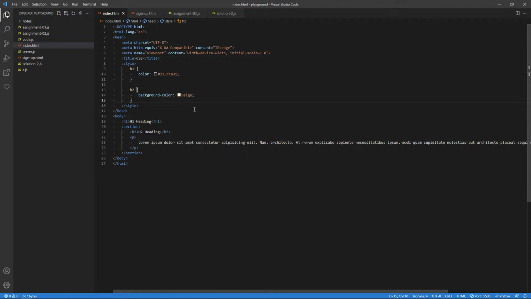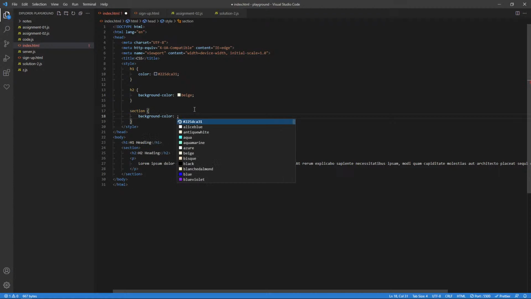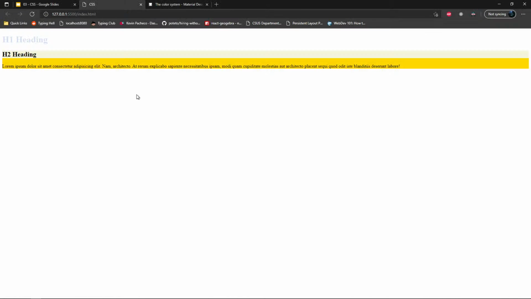I can prove this because I can say section and change its background color to, let's say, gold. Now the background of section is this gold color, and you can see it right there. The section also includes the H2.